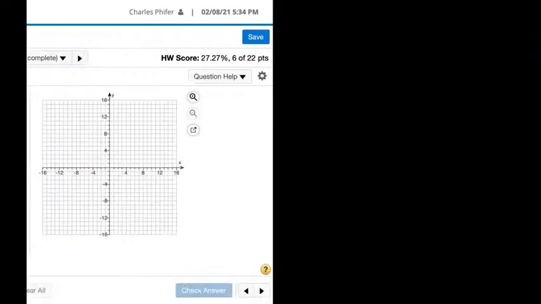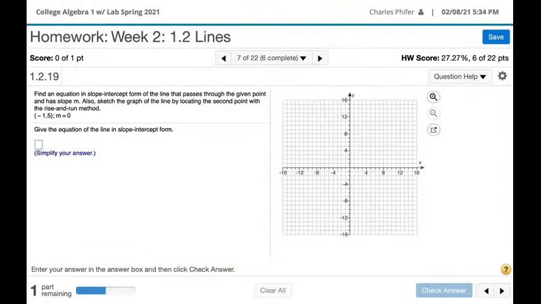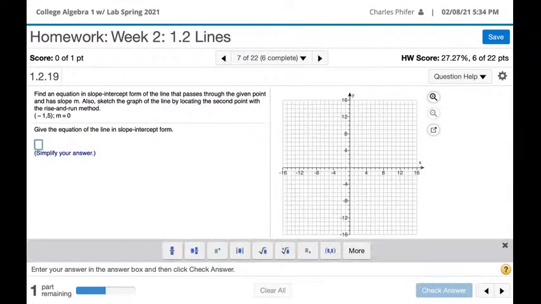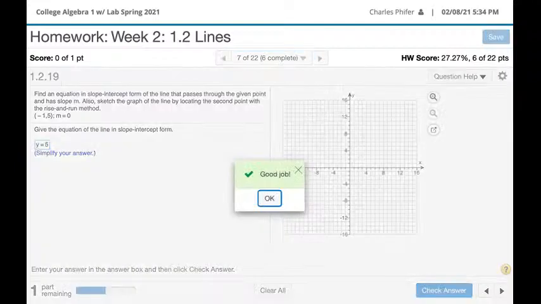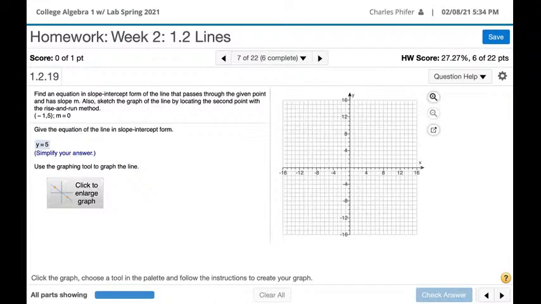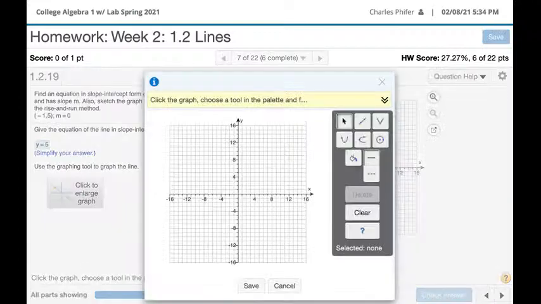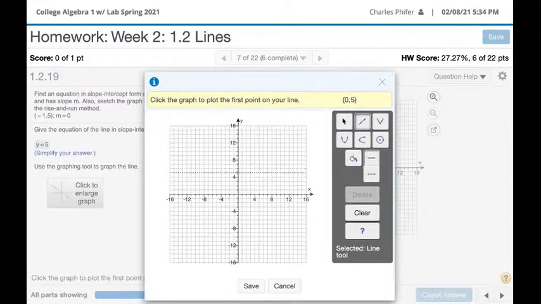Give the equation in slope-intercept form. So this is going to be y equals 5. And if anything is not clear, you have to either type in the chat or unmute yourself to get my attention. Otherwise, I'm just going to plug along. So it's just going to be a horizontal line through y equals 5. So there's that one. I'm just choosing 2 points on that horizontal line. I'm going to hit save and check.